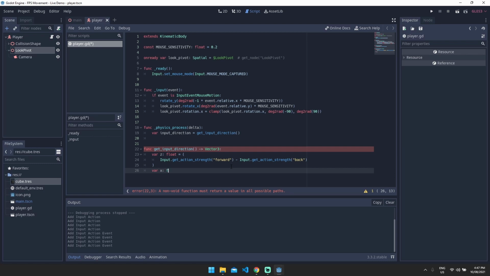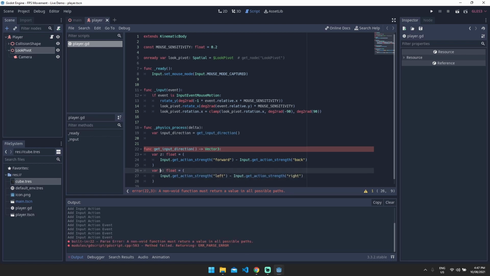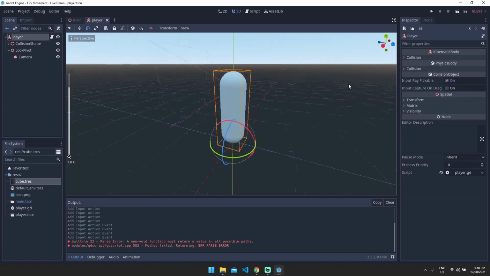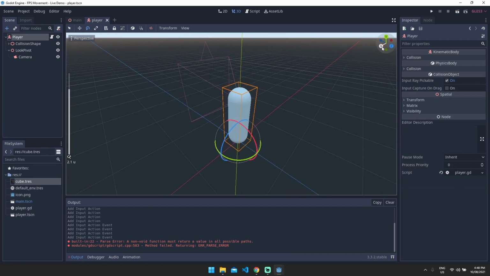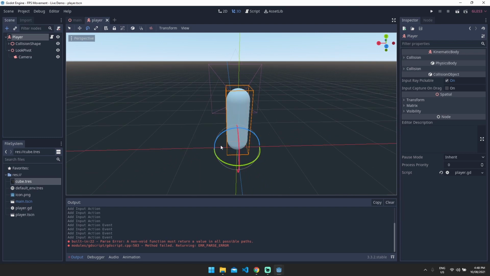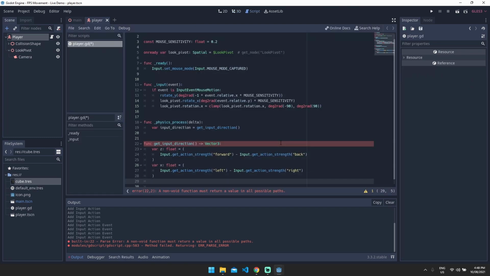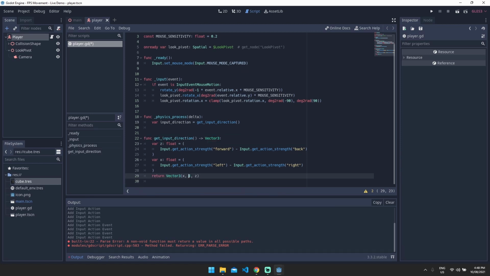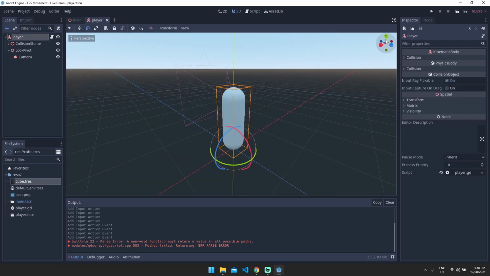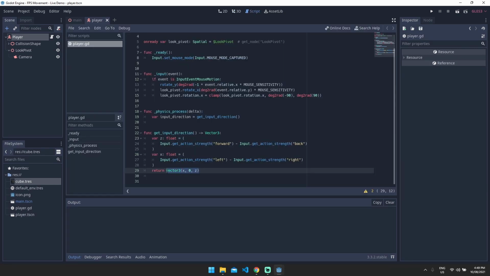We're going to do a similar thing for x. So the x variable is going to store a value, which is 1 if we're moving all the way left, and -1 if we're moving all the way right. Let me quickly go back to the player to show you why I've chosen these exact directions. If you look in the top right, this shows our axes, and you can see that positive x corresponds to my player moving left. Now we can combine this into a single vector by writing return Vector3(x, 0, z). The y value is always 0 because we're not moving up and down just yet. We're going to save that for when we jump. I want to point out that this is actually not quite correct.